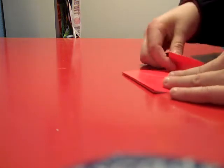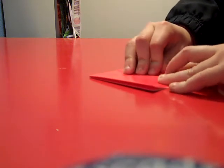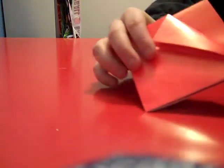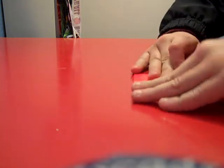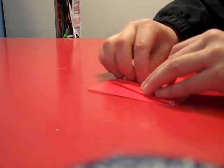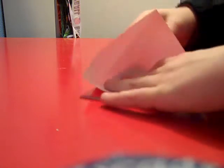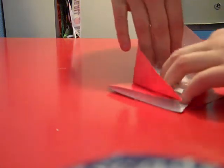So what we're gonna want to do now is take this flap, and fold it to the line right there. Fold this one to the line, too. And what you're going to do is take the top layer, all those papers, and fold it down. So you should have a triangle. So now this is the tricky part. So without putting this up, just take these two out. And take the bottom one, just one layer, not these, just one layer of paper. Fold it up. This part, put it up until it can't go anymore because of the crease that you made with the triangle.